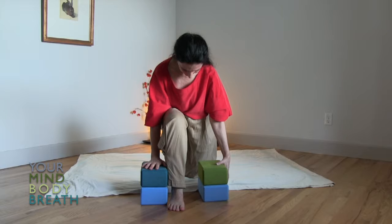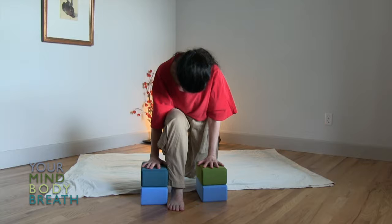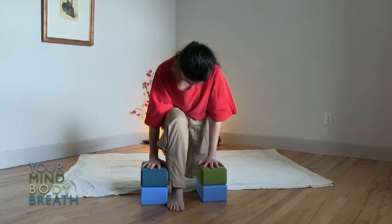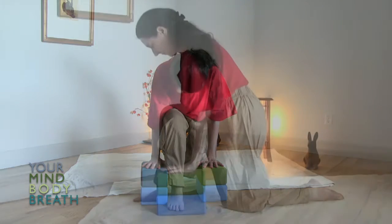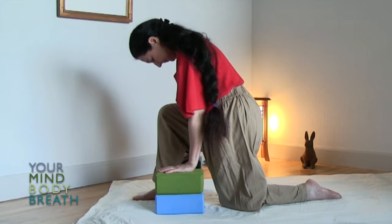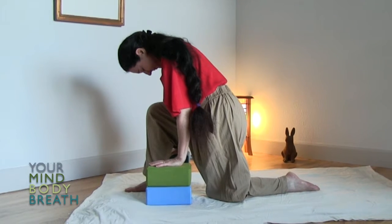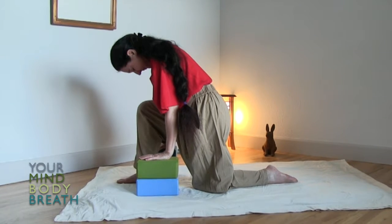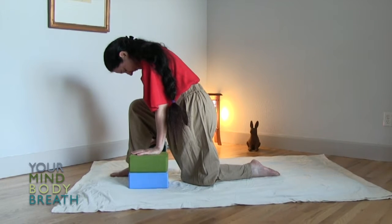Then once your shin bone is vertical, check the placement of your blocks and hands so that your wrists are right under your shoulders. Make sure your hips are not twisted, but are square. And your legs are far enough apart that it looks like a railroad track and not a tightrope. This is what it looks like from the side, with square hips and your head hanging softly forward and your wrists right under your shoulders. Shin bone is vertical. Leaning weight evenly into both hands and arms, with your elbows as straight as you can get them.